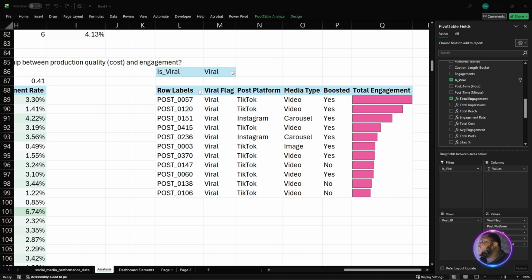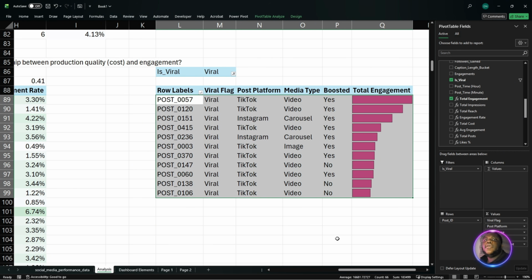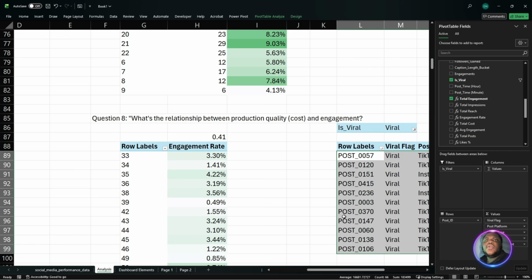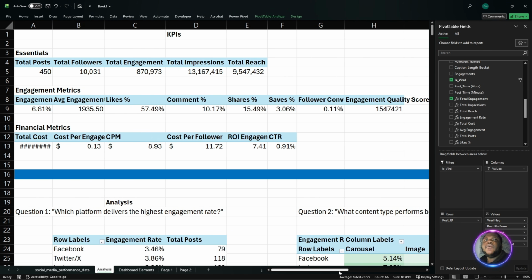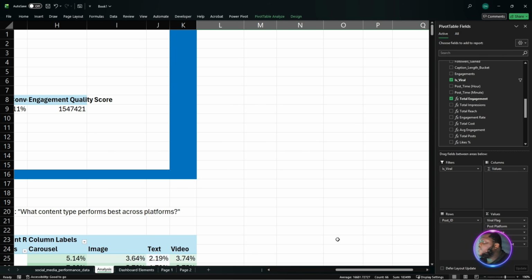All right. So we still have a few things we need to do, but we'll be doing those things in our second sheet. So let's dive straight into our dashboard elements. Okay. Before we do that, let's quickly come up here and convert this into something else. I'll show you what I mean by that.